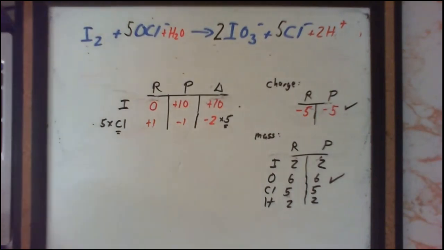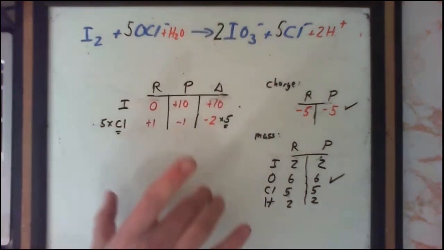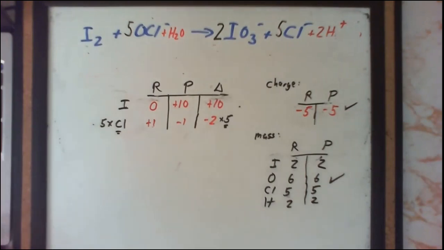So those are just a couple of examples, the same examples we saw with the half reaction method of balancing these redox reactions, using this oxidation number method, oxidation number change method. But these are specifically done in acidic solutions. So like we saw with the half reaction method, there is one method to follow if you're balancing a redox reaction in an acidic solution, and there's a slightly different method to follow if it's in a basic solution.